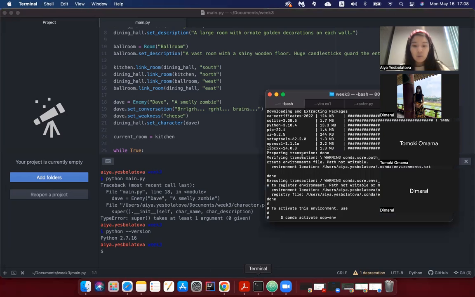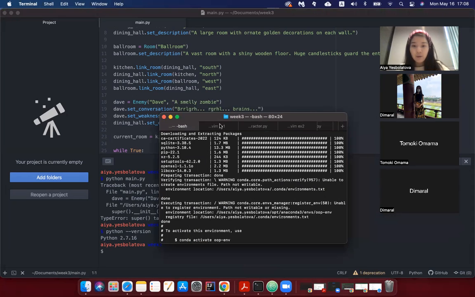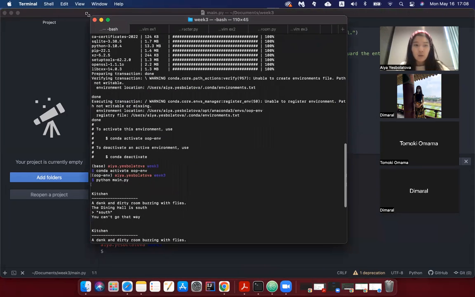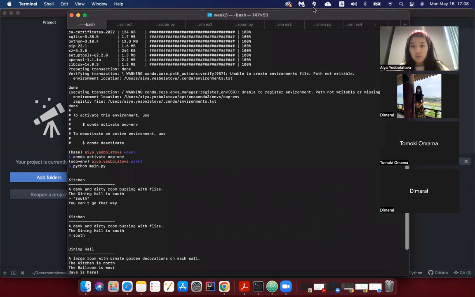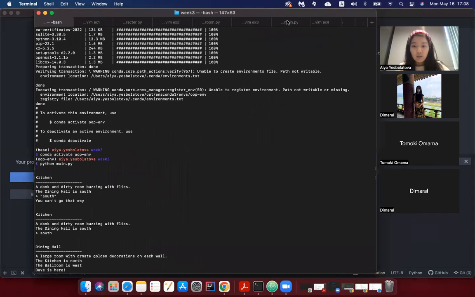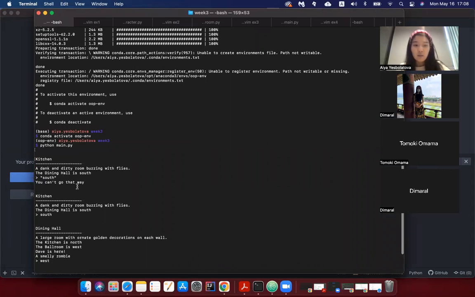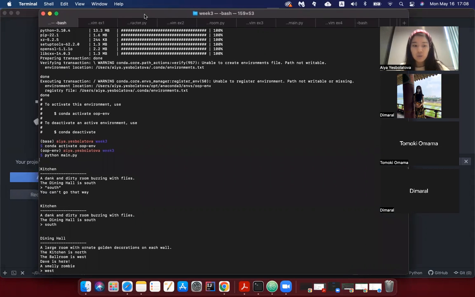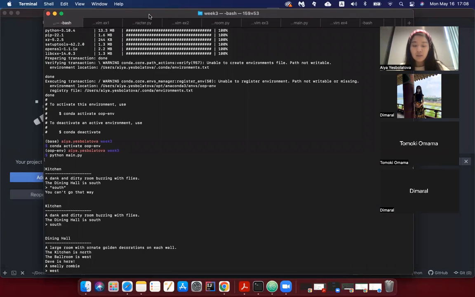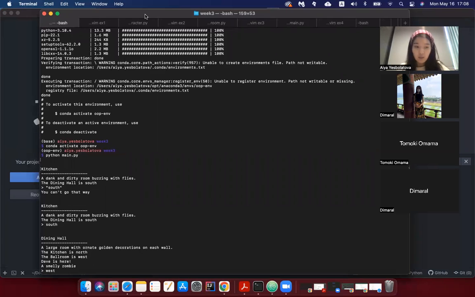I Googled the problem and found that this problem appears because of the version of Python that I use. On Mac, the standard Python version is 2 point something, but the tutorials and the super format that we use are intended for Python 3.